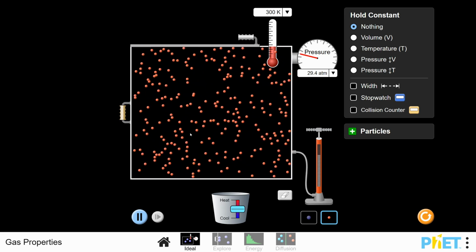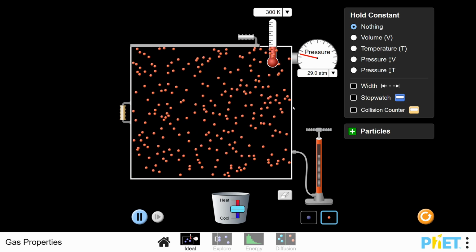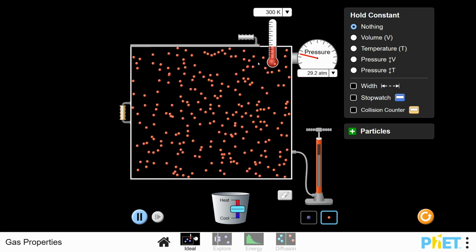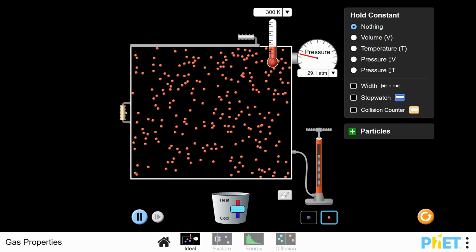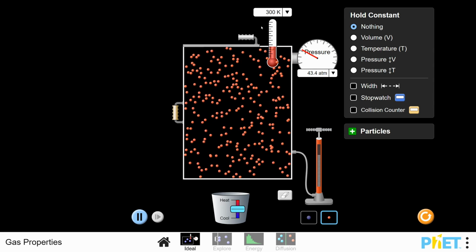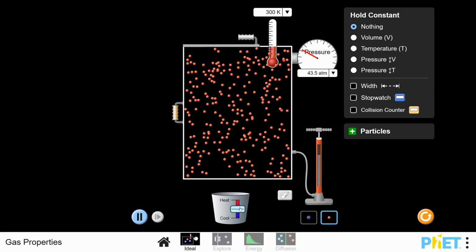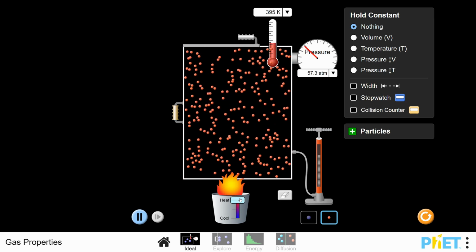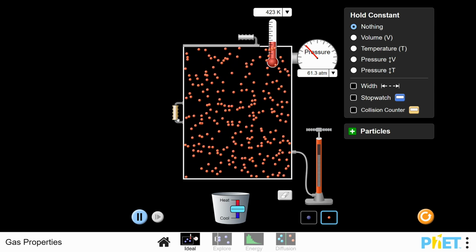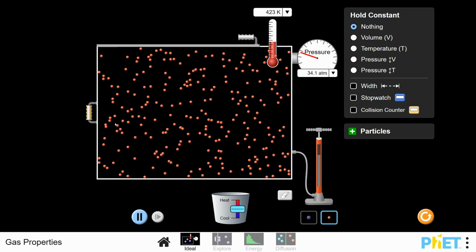This computer simulation is a very, very good predictor of what will happen if I had a container that had this pressure and this temperature. And it'll do things like show us what happens if I change the size of the container. Here we go. I can see that if I'm keeping the temperature constant, the pressure will change in a certain way. It'll also tell me what happens if I increase the temperature and heat things up. And I can see the pressure has some relationship there. So this is the idea with a model, something like the ideal gas model.